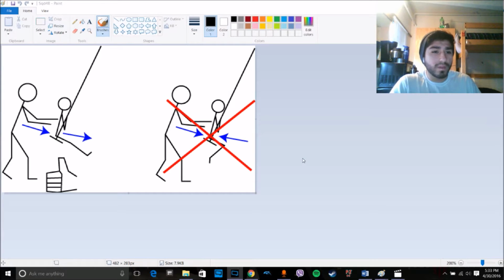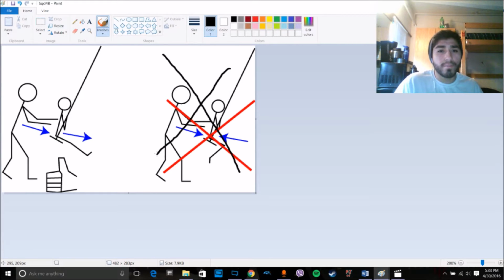You're pushing them in the swing, but you don't push them like it's shown here in the picture. You don't do this, right? When they're coming back at you, you just don't push back. You just don't oppose the motion, right? Because you will destroy the motion. You will stop the pendulum swing. You will stop the swing. You don't want to do that, right?